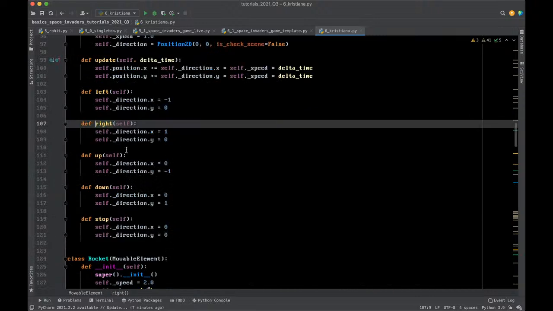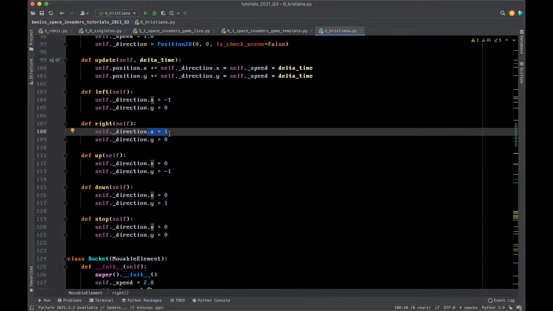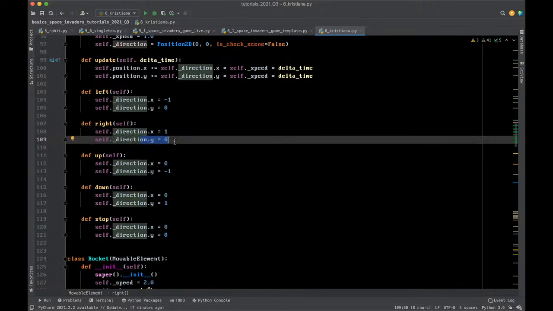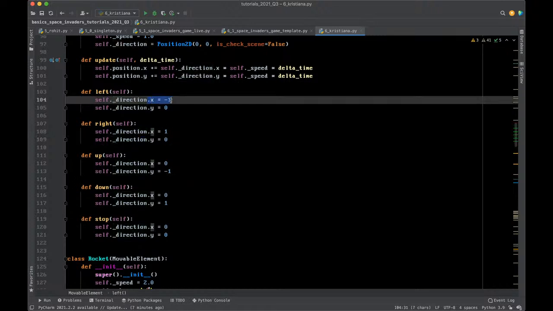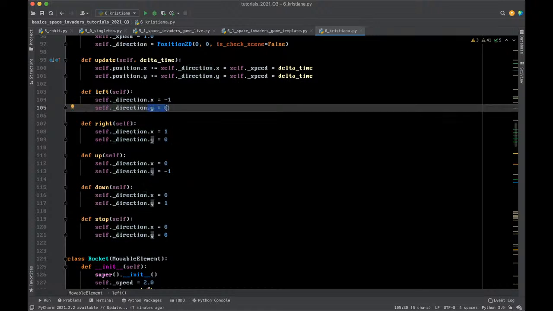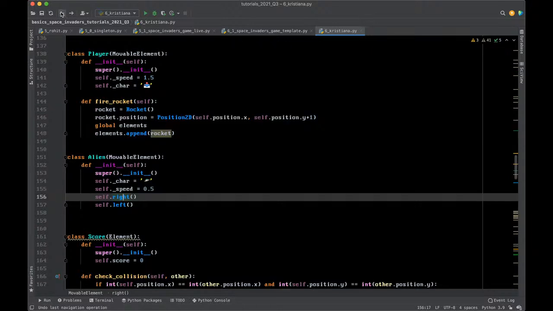You see that we set direction in the x-axis to +1, y 0, right? And then for the left, we set x -1 and y 0. So the second call actually overrides the first one. This one will set direction x +1, and this will set direction x -1.